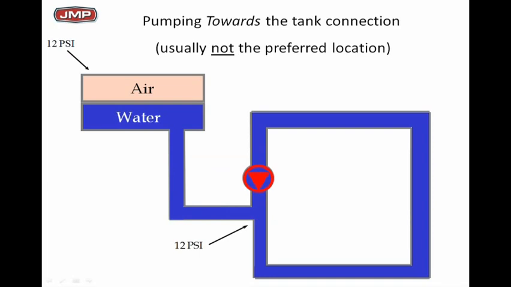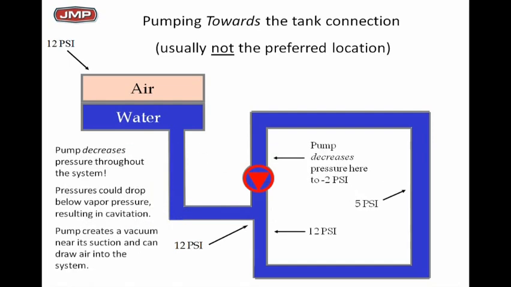If you're pumping towards the tank, what happens? Now all I've done is put the pump into the T. The T is on the discharge side of the pump, to the expansion tank, real close. It's at 12 pounds, and I think you've learned by now I cannot raise that 12 pounds. I cannot change the pressure at the point of no pressure change. Therefore, the suction pressure, hard to believe by some people, drops by the amount of pressure work that the pump is doing. In this case, it drops to a negative 2 pounds. Isn't that amazing? Drops to a negative 2 pounds. Discharge stays at 12. And if you're pumping 200-degree water, ladies and gentlemen, you might have a big problem here.